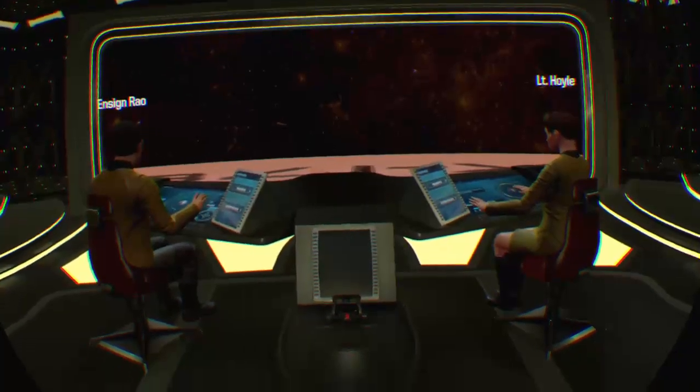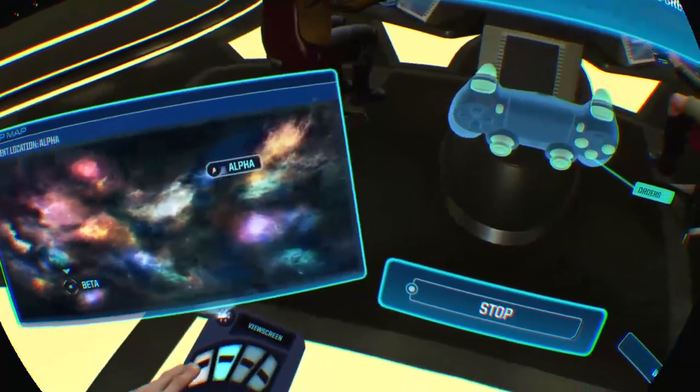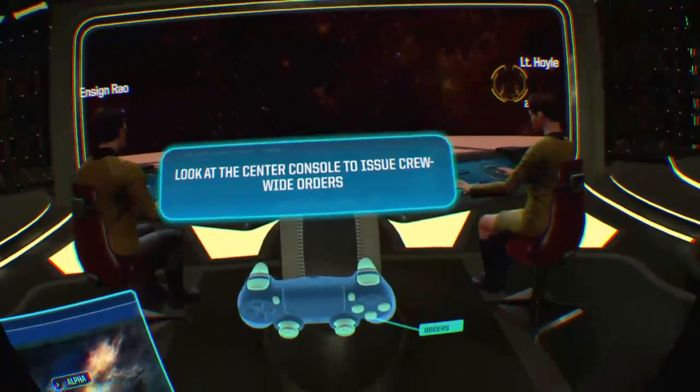To go to warp, first choose a destination from your warp map. You need to select a destination from the warp map. Now give the order to prepare for warp.